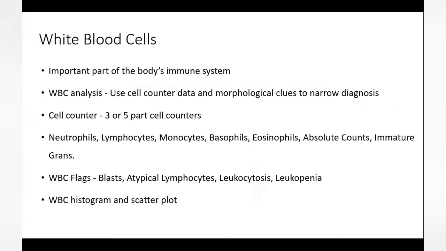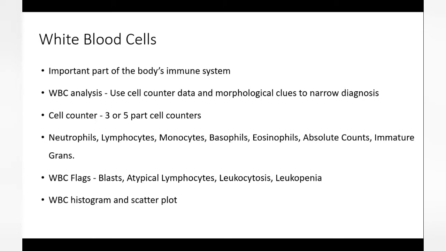And the cells are obviously very important. There is more history and geography and clinical relevance for each of these cells. And when we analyze the WBCs through the cell counter, it gives us a lot of morphological clues. So even there, it's important to know your machine, whether it's working through an impedance or a flow cytometry kind of principle, and look for the data that you get out of it. Look at the raw data and understand whether it's giving you clues on what type of abnormality we're looking at, a count-based or morphology-based or both.